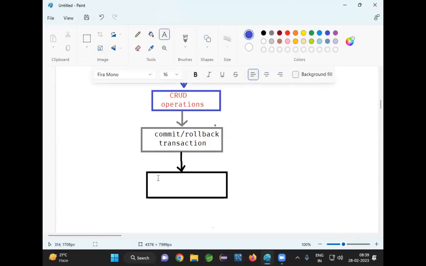Once you close the session object, lastly, I need to close the session factory. That's it. These are the steps.